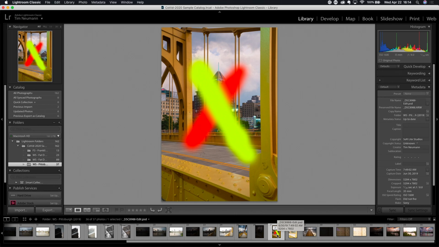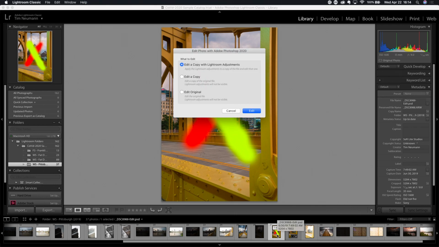So now what we want to do is I'm going to open this stack back up, and I would like to take this and edit it in Photoshop again. So I'm going to execute that exact same shortcut key, that Command E on Mac, Control E on Windows. And now you notice that things have really changed up here. We've got a totally different dialog box than we had the first time when we edited the picture.